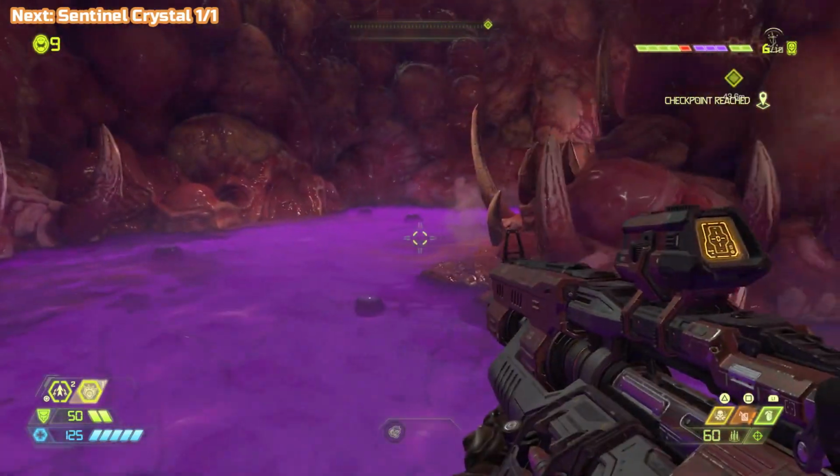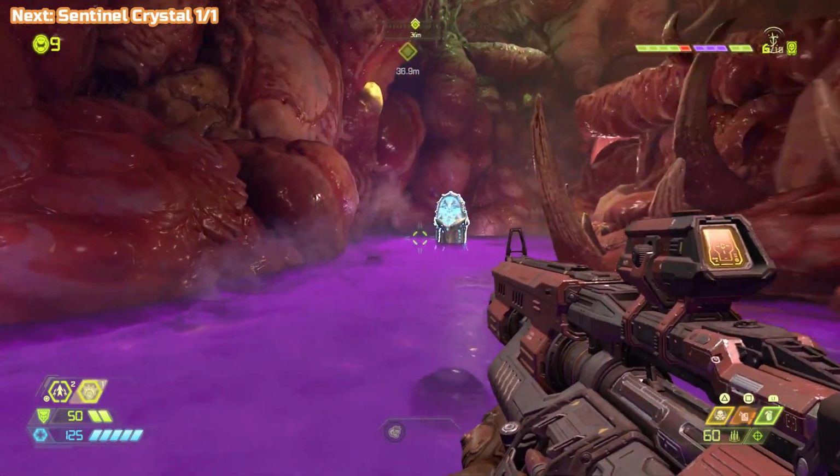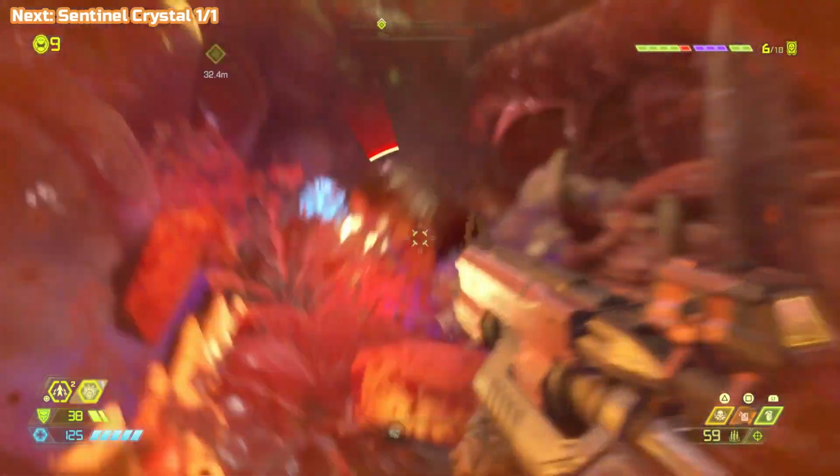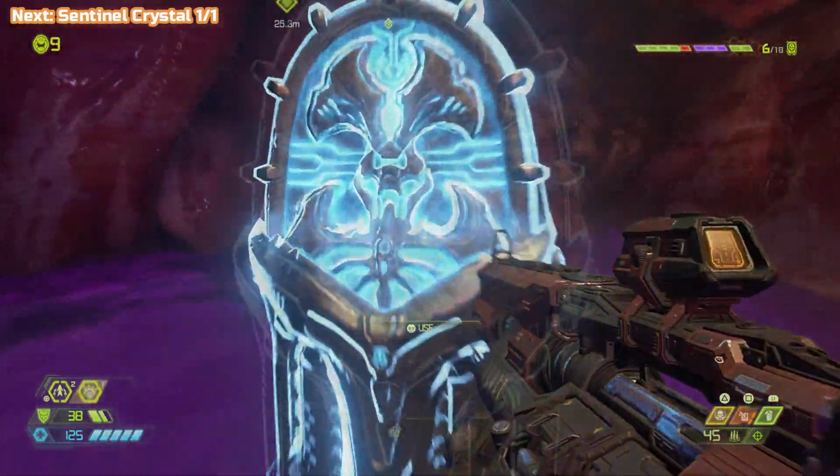Basically down the left hand side of this sludge, of course there's a tentacle, and I'm going really slowly, I know it's coming, but then it just gets me, because why? I don't understand. There you go.